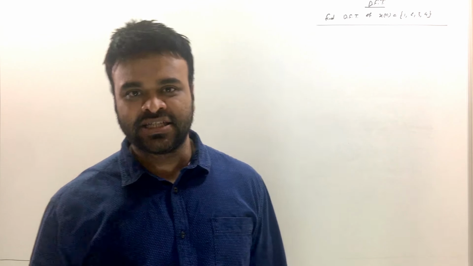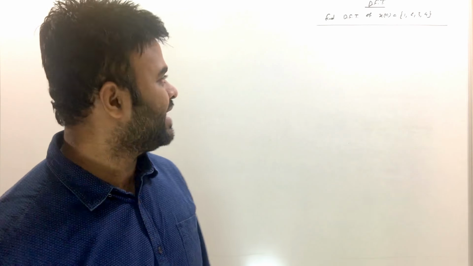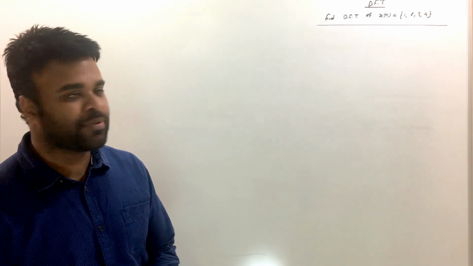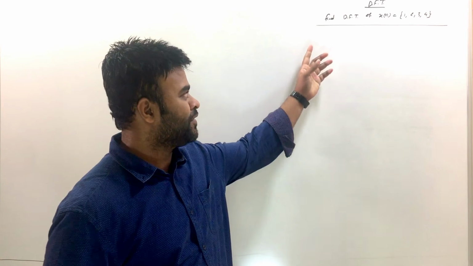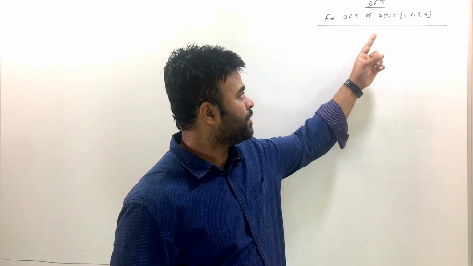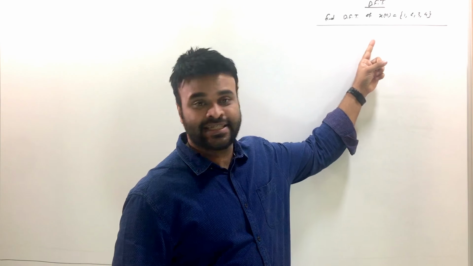Hi, my name is Yogesh Prabhu, and today in this video I'm going to teach you how to find the DFT, discrete Fourier transform, of a function that is given to you. So I've taken one example here. Suppose the question says find the discrete Fourier transform of x of n, and x of n is given as 1, 2, 3, 4. It is a discrete signal.